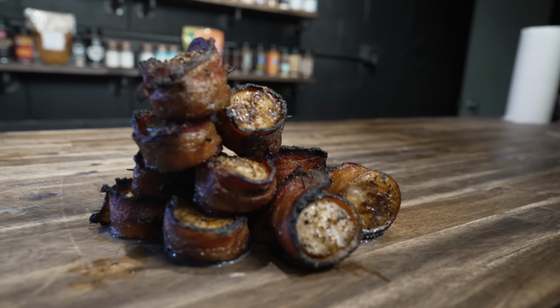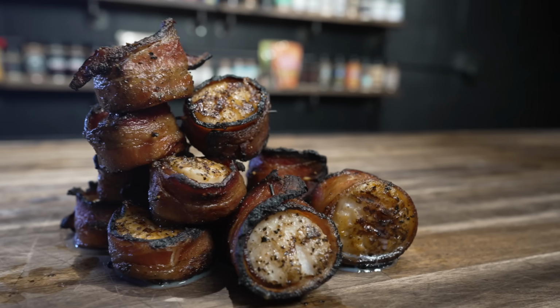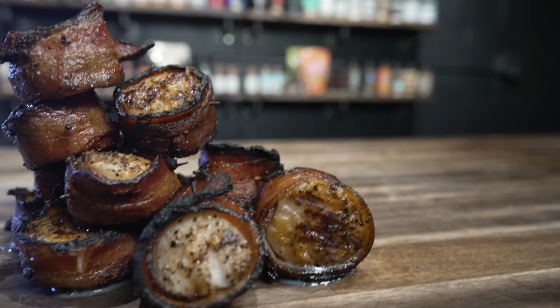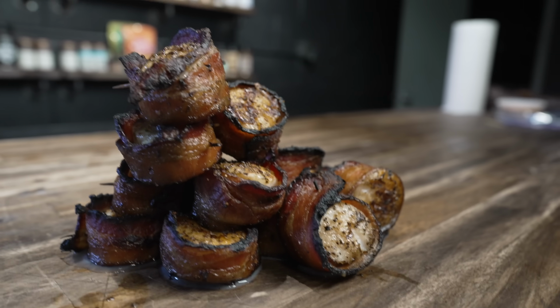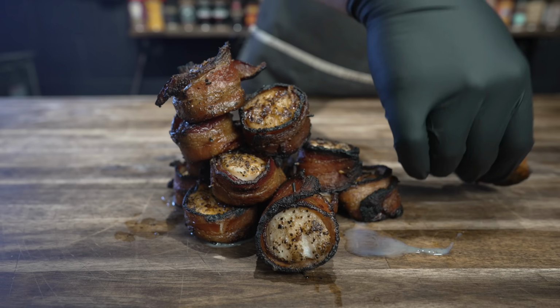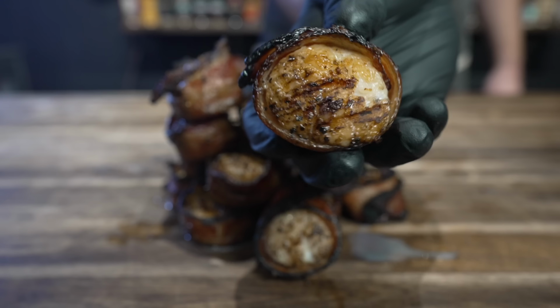And here they are, folks, fresh off the grill, looking absolutely beautiful. Nice color on those scallops. That bacon cooked up real nice, and they're just smelling so good, and I'm ready to dive on in. Gotta say, folks, I'm pretty excited about this one. You know I love bacon. You know I love seafood.